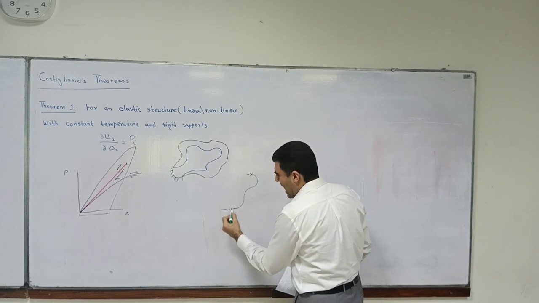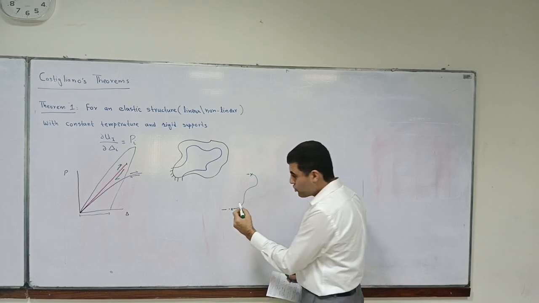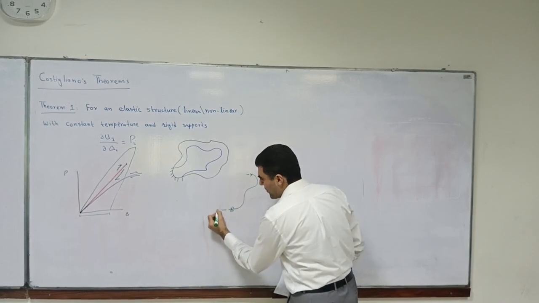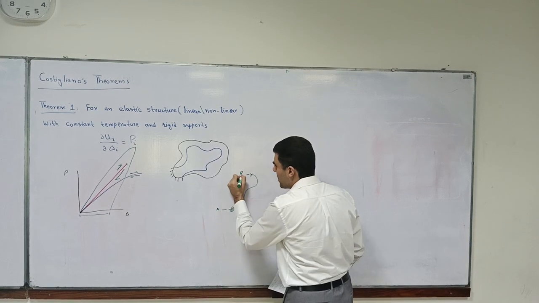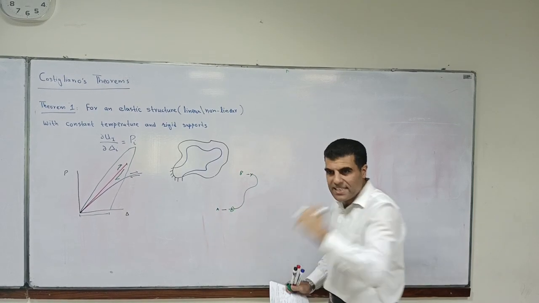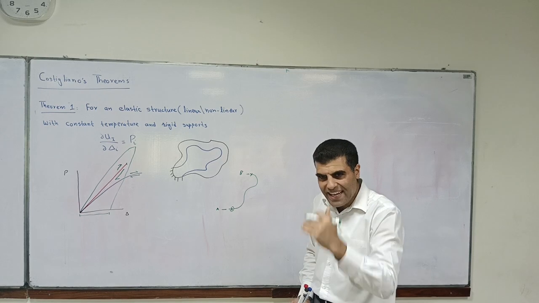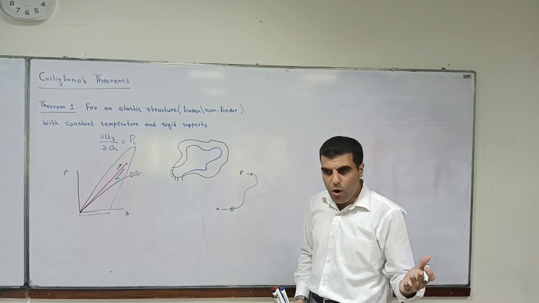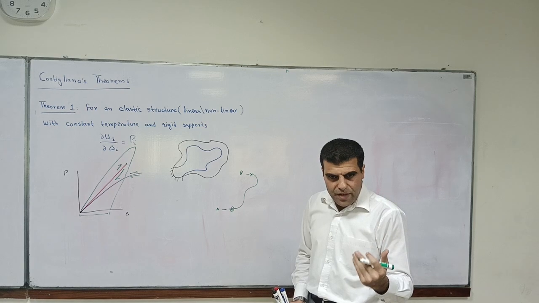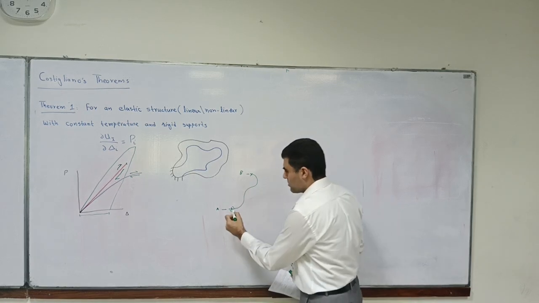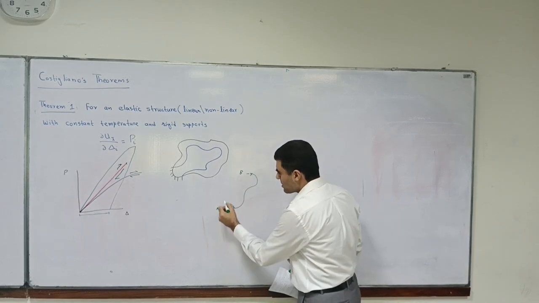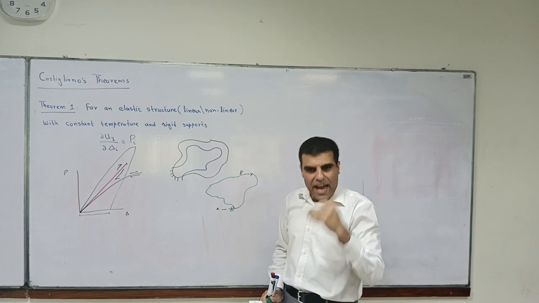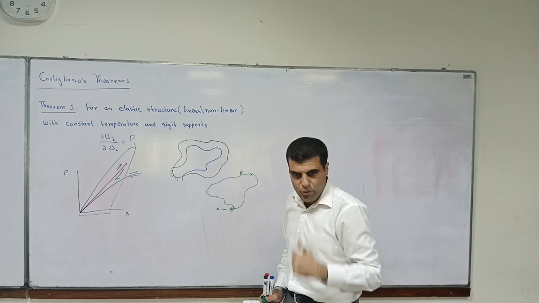The conservative field means that no matter what path I take to move a particular point from one position, say A, to a position B, the energy which I put into it and the energy which comes out is the same. In other words, the path is independent of the energy which is being given to it.